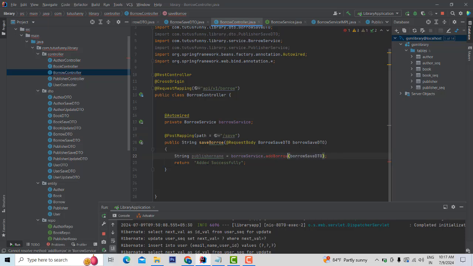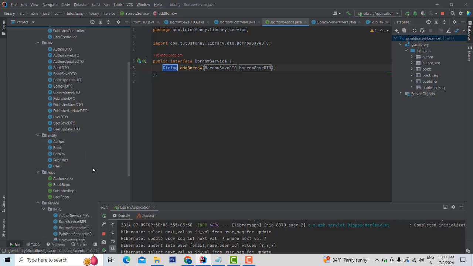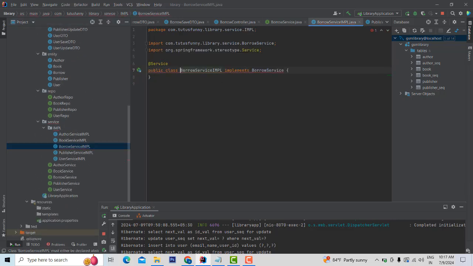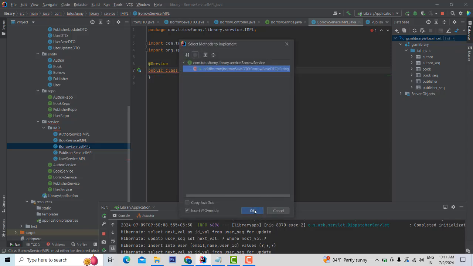So right, borrow successful. Add borrow. Click on this borrow. Books. Add borrow. Click here. Create borrow. Click on this. Implement it.